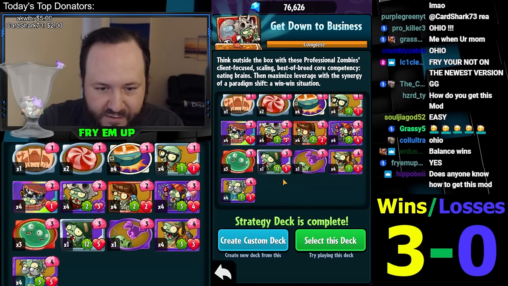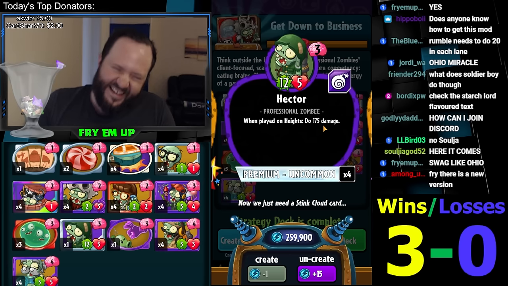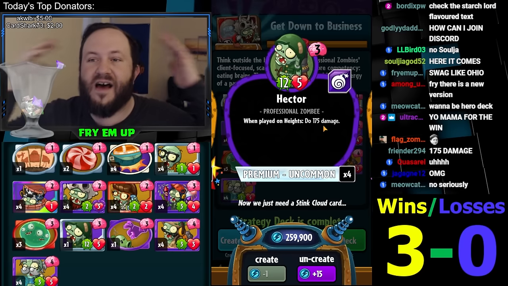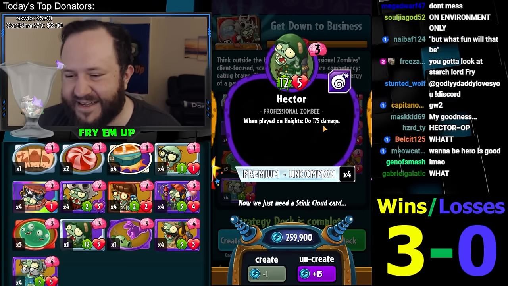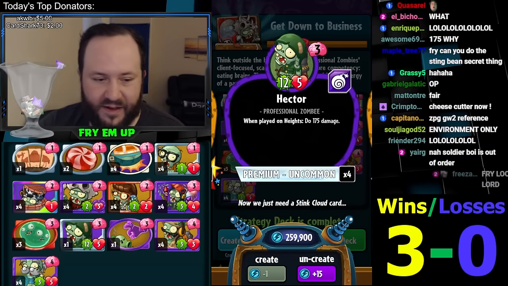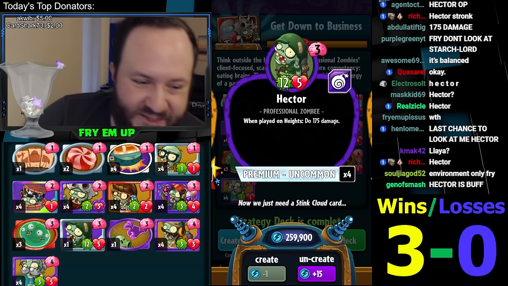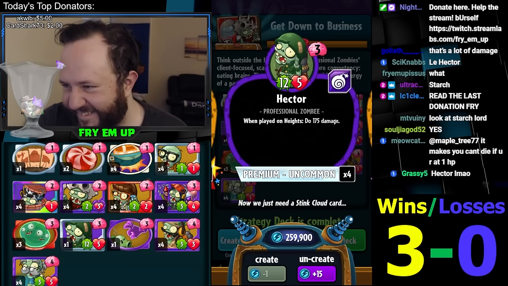What does it do? 3 cost 12, 5. Why? Why is this a thing? Okay. It's not okay. Oh my gosh. Oh, its name is Hector? Is this like Hector the Third, the YouTuber? That's so funny.